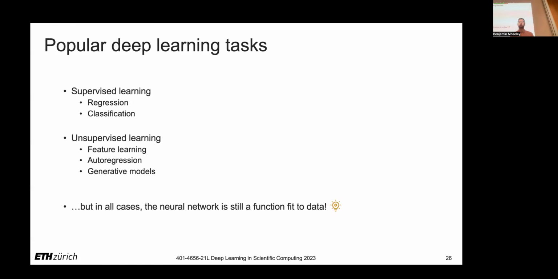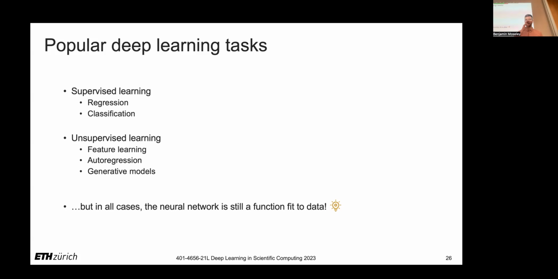Typically people break these down into two buckets, supervised learning and unsupervised learning. I understand the reasons why we would call it that, but my preferred way of thinking about deep learning is still this statement that I want you to take away: in all of these cases, we're still fitting a neural network to some data. It's just function fitting to data. And we are even doing that in unsupervised learning. It's just the way we call the outputs and the inputs of the network. We do it in a slightly different way to how we do supervised learning.